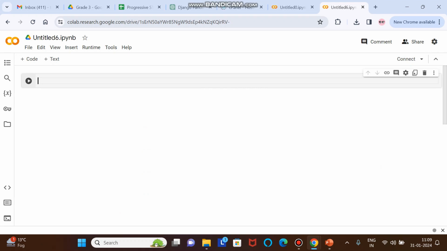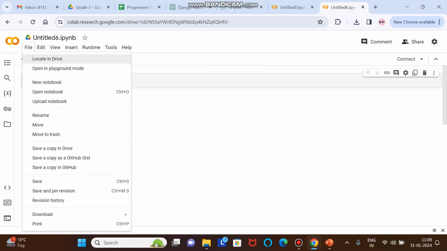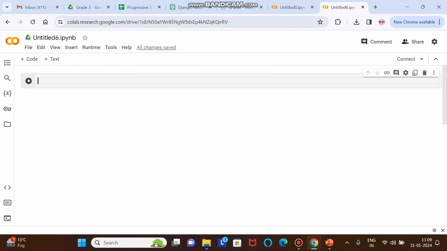Now let me brief you about this Google Colab editor. First you can see there are multiple menus: File, Edit, View. Suppose you want to save your file, or open a previous file to edit, you can go over here and open a previously saved notebook. Or if you want to save a copy of your current file, you can copy it to Drive, or to your GitHub repository. If you want, you can also download it to your system. So there are multiple ways to save your file, and this is one of the beauties of Google Colab.